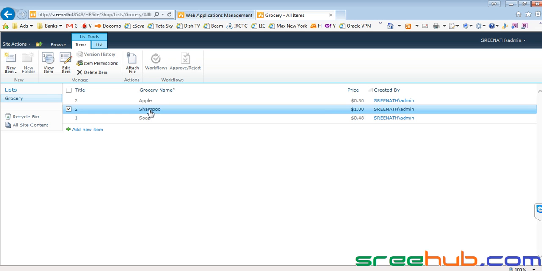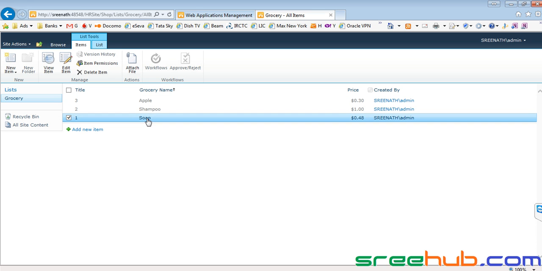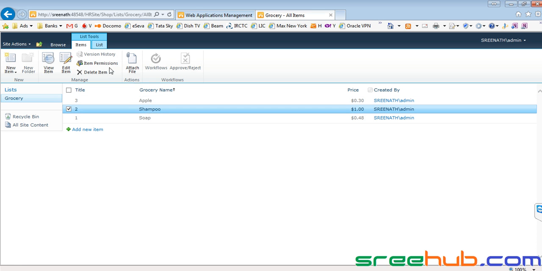If you have an Excel, if you have a record in that, if you just do right click and delete, which means you are actually deleting that record from your Excel. It is same here. Let us say you have grocery, and the shop guy is maintaining all these things, he can actually go and delete that. But let us say end user, if you don't want end user to delete this, you have something called permissions. You can give this permission to base, and you will understand this when you come to permission.